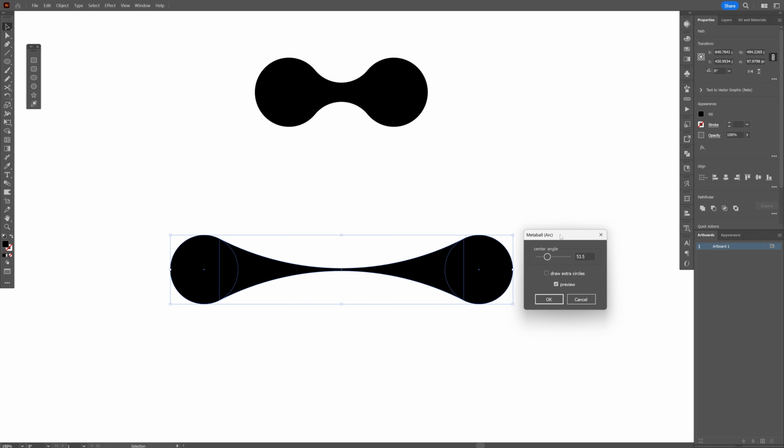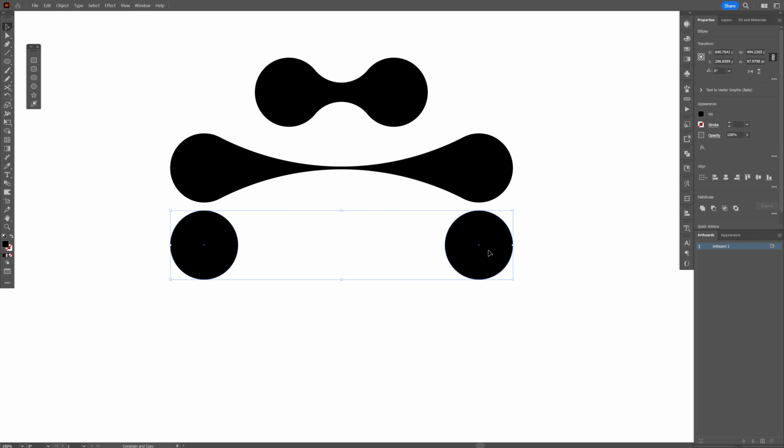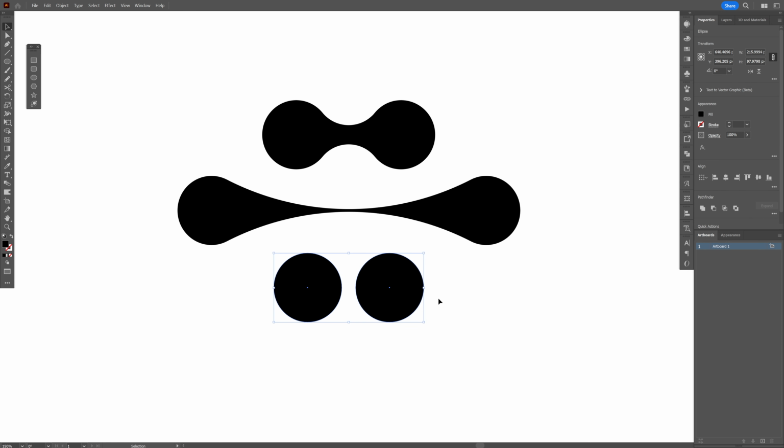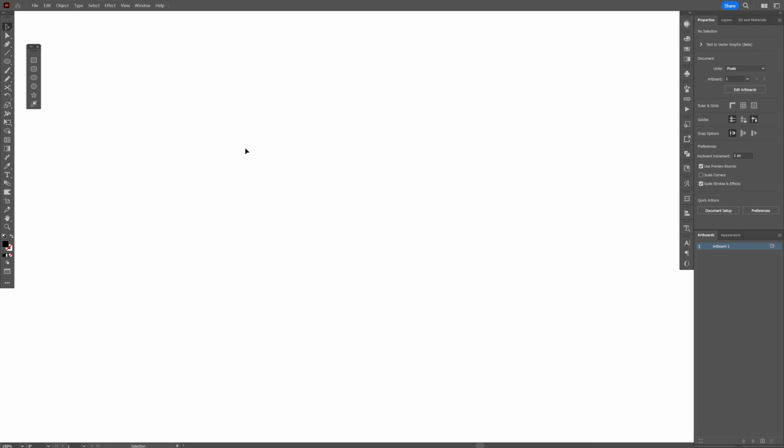Now, Illustrator cannot do this. Illustrator can only connect two shapes which are really, really close together. But the caveat with this script is that it only works with circles and no other shapes. But if you do it with Illustrator, you can do it with any kind of shape. So it's basically pros and cons, right? Okay, so we're going to check out another example.